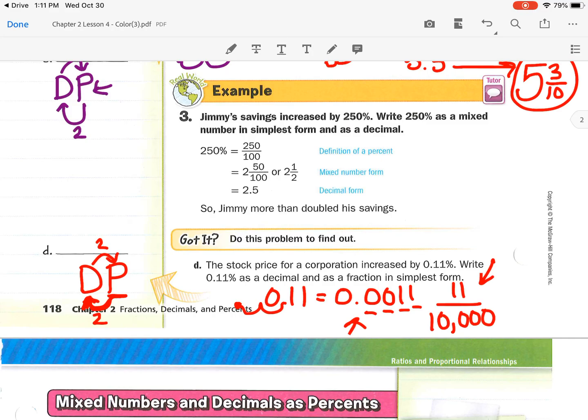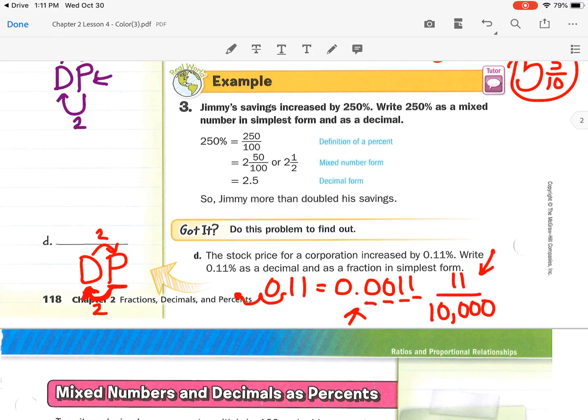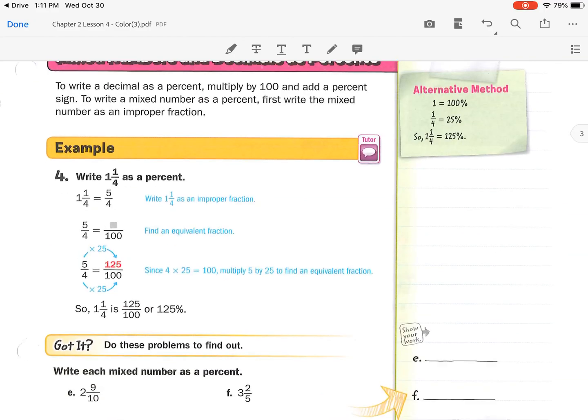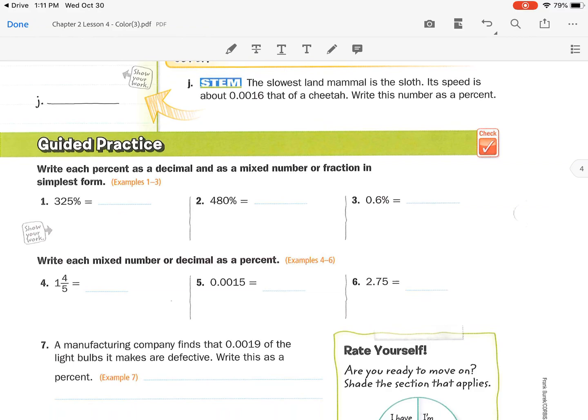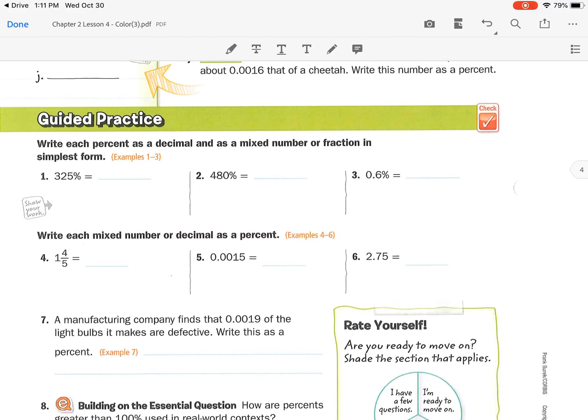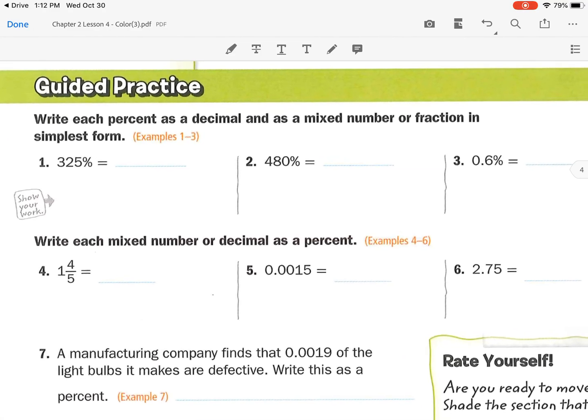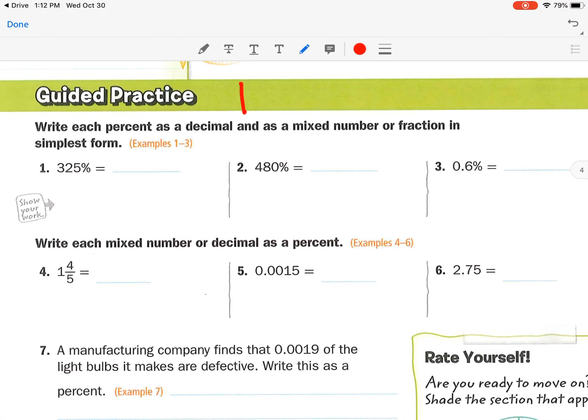Okay. Now, here's what we're going to do. We're going to actually practice this. So I want you to skip this page because we're going to come back to it. Skip this page, and we're going to jump to numbers 1, 2, and 3. And we're going to do these together. So I'm going to write my little DP note up here with my arrows. Okay. And I'm going to write a 2, although I'm running out of room.